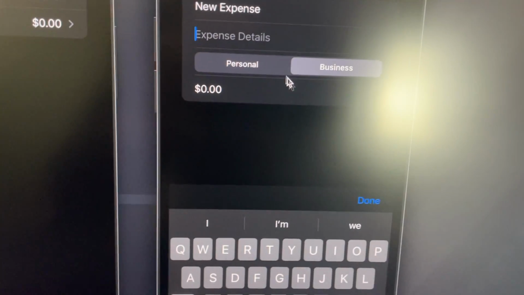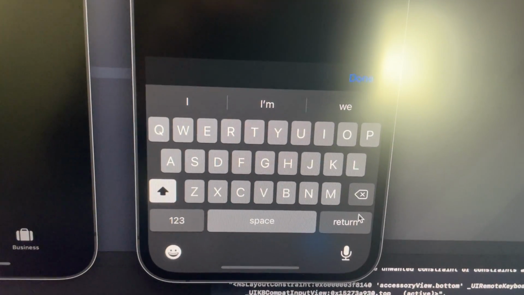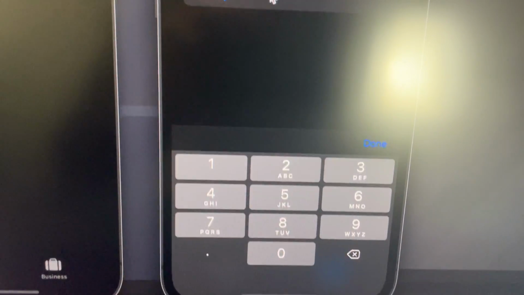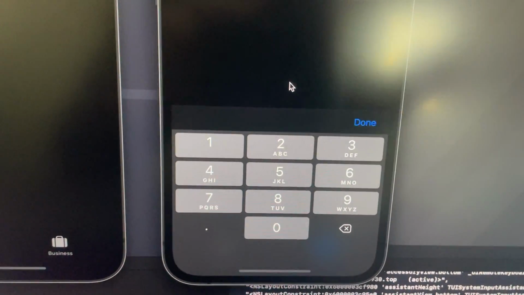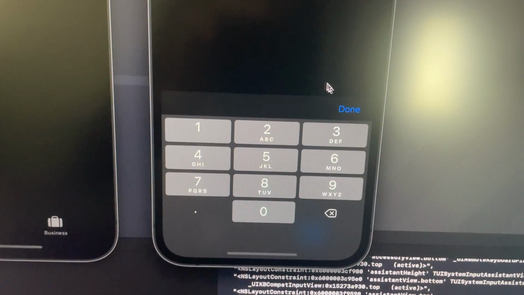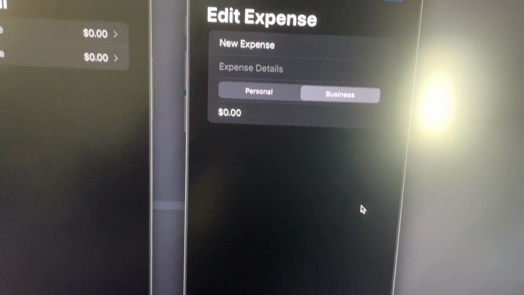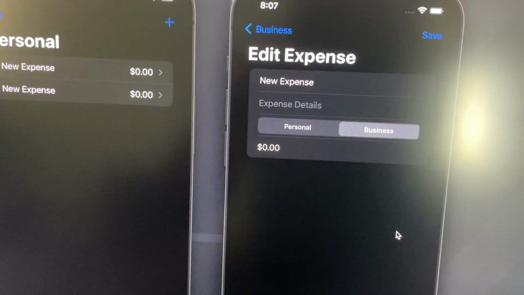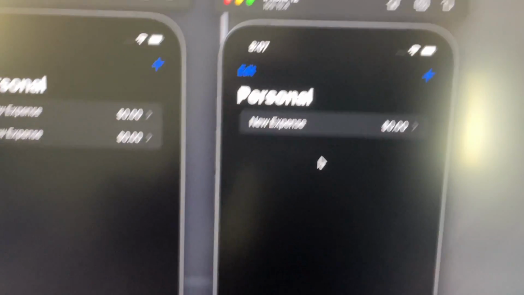The main reason behind that being normal keyboards already have the return button that you can use to dismiss the keyboard, but these numerical keyboards with the decimal point do not by default, so you have to add a button, which is cool.